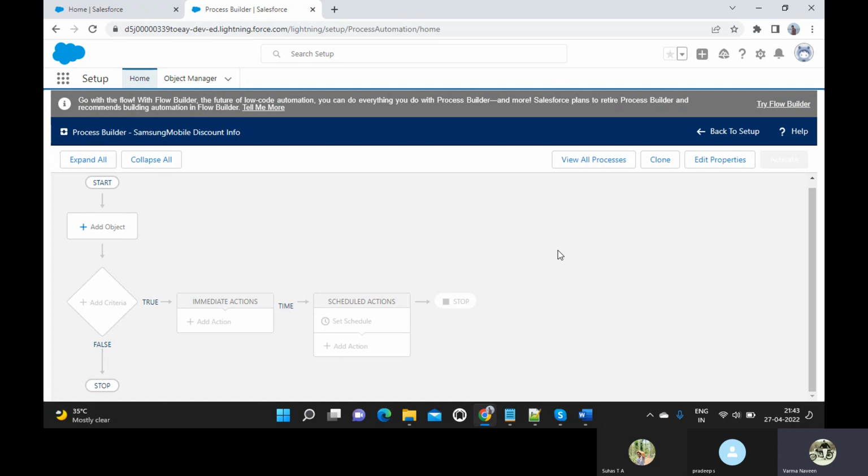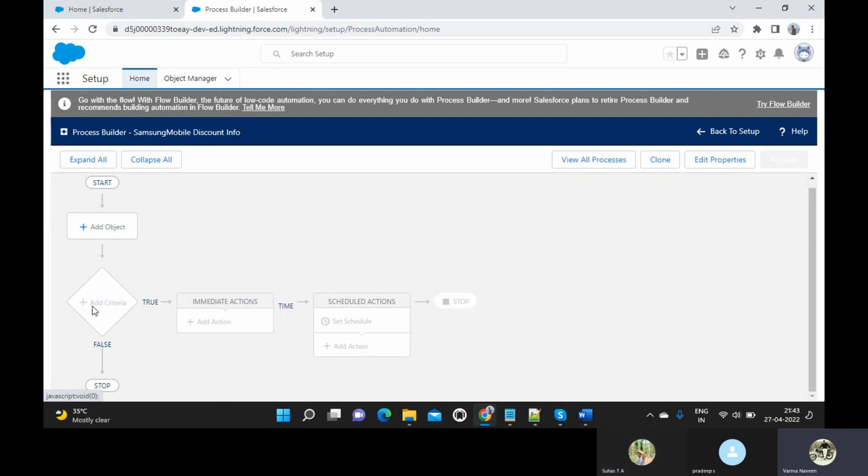Now look how we are getting that information in the form of a flow chart. What are all the options we have? Starting the process. What do we have to select here? The object for which we are going to create this process, Samsung mobiles. Here we have to select that specific object.